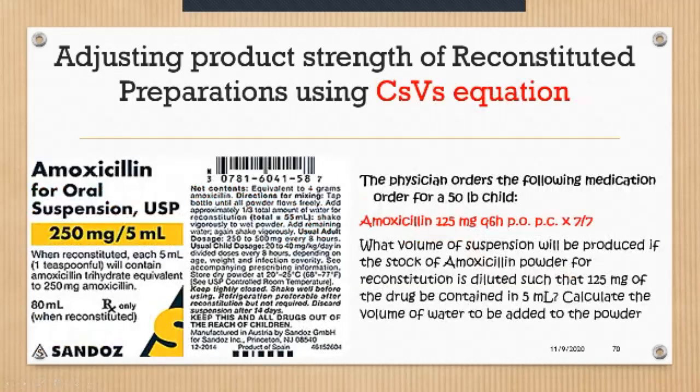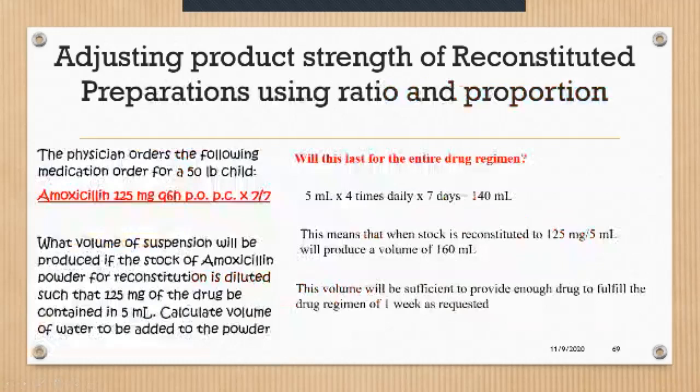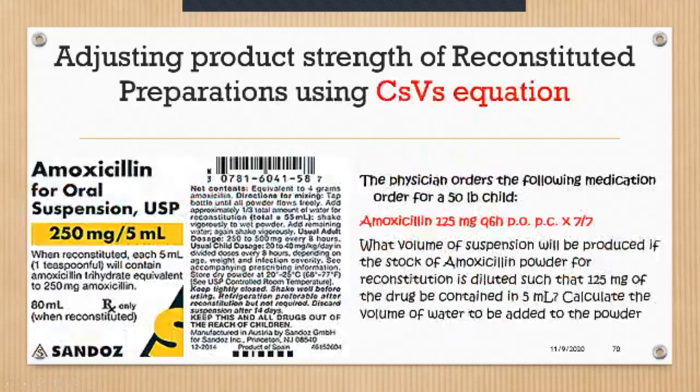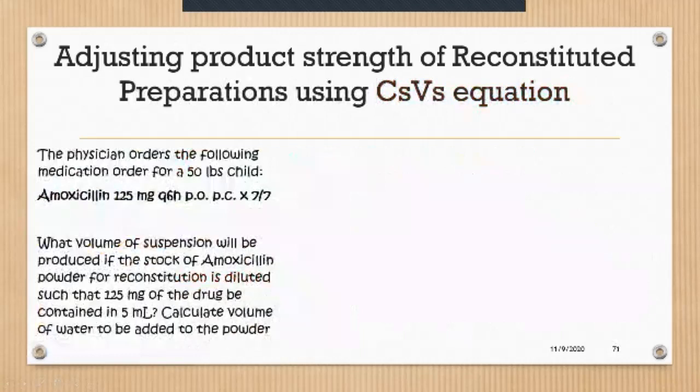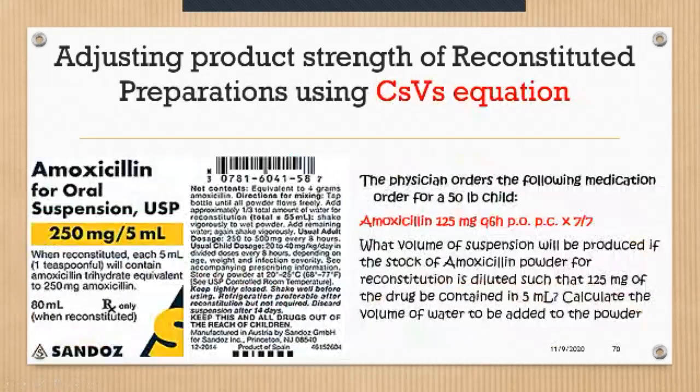Okay. All right. So we used ratio and proportion. Now we are going to use CSVS. Now this is for our CSVS queens and kings who love to use the CSVS equation, but I thought it prudent for us to understand the ratio and proportion reasoning of the question first, and then you can always use your CSVS. So we're going to use this part of the question because we can't use CSVS to calculate all the other things. So we're going to use only this part to demonstrate how the CSVS equation concept can be used.